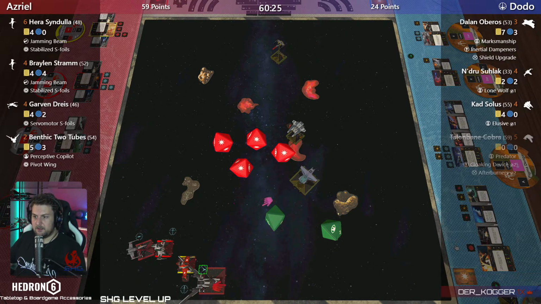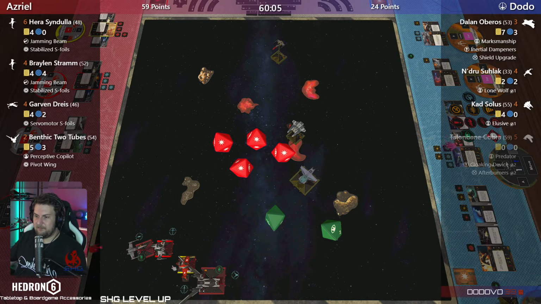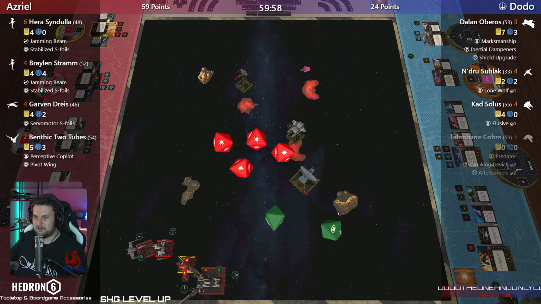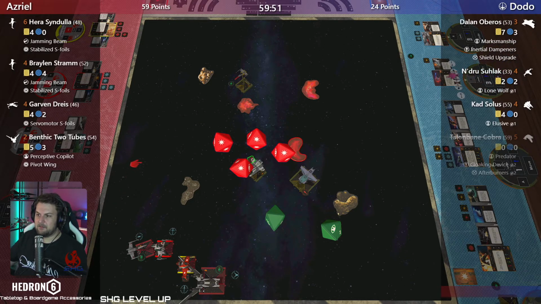Benthic. 3 straight. The problem is because Benthic is initiative 2, but is behind the other Rebels, it makes it a little bit complicated to bank in without the others bumping in. So you probably in this round just have him as a supporter with his ability and transfer focus tokens like he did now. Transferred one of his focus tokens from the Perceptive Co-Pilot onto Garvin. But for next round, you're in a good position.